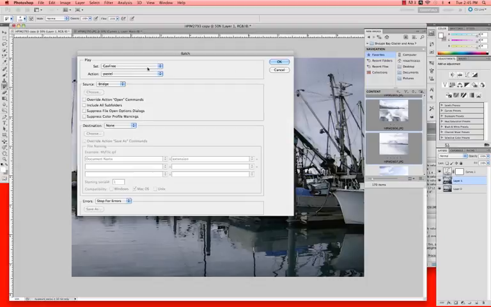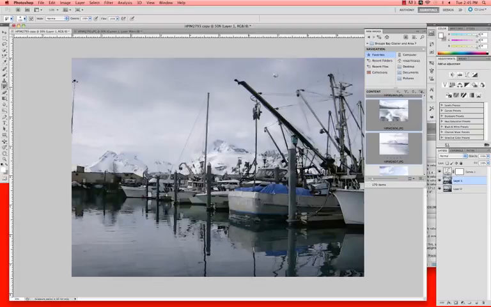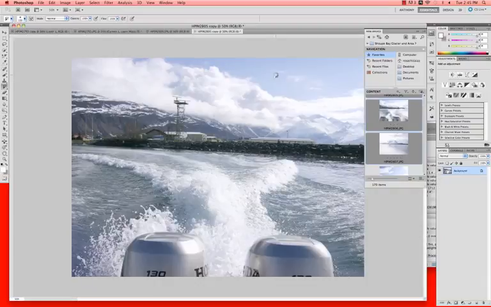And you can set whatever action you want right here, the ones that you use all the time. You can select which one out of the entire set of those actions that you want to use. And this is where your source is. There's another way you can do it that I'll show you really quickly right after this though. So with all of those selected ones, you click OK, Photoshop opens them up like so, and applies those actions to each one of those photos.